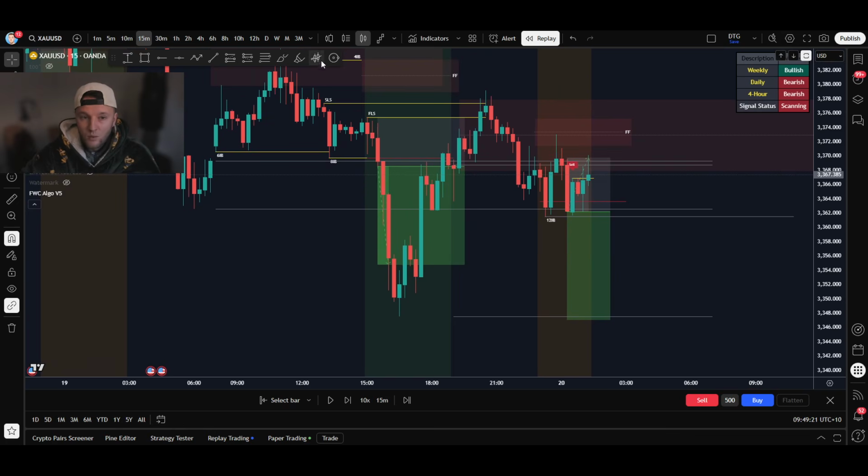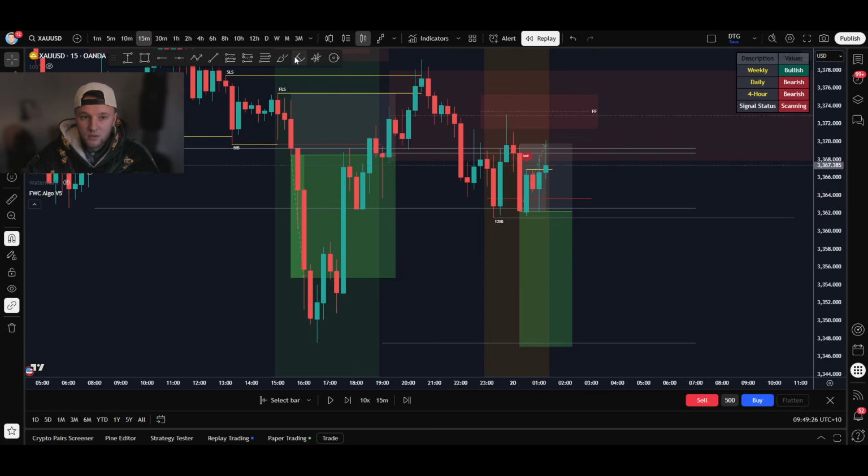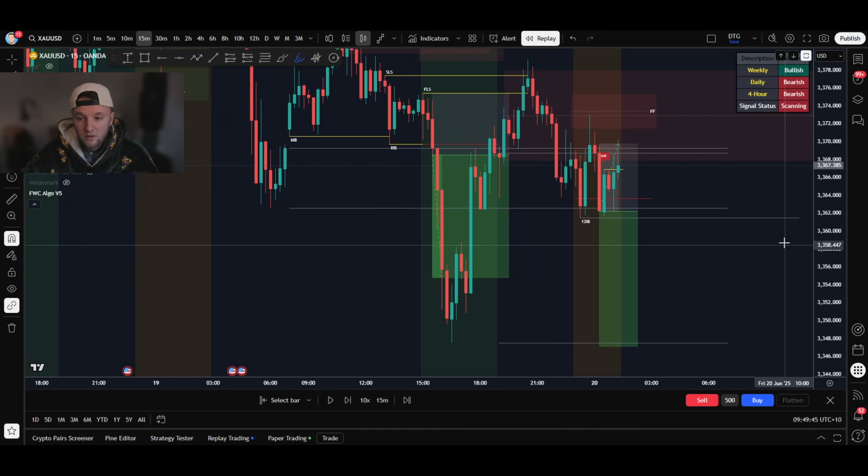Now, there's lots of different ways that you could have lessened your risk in this trade. For example, when this bullish candle closes right here, and then you come back down to your entry, you either close full position, right? Or you close half position, depending on the entry model that you want to initiate at this point. That's up to you. If you just let this trade run, you would have had a full loss, which is fine, right? There's going to be losses.